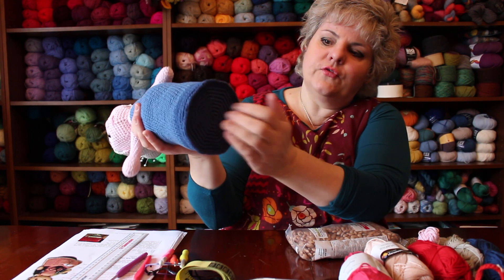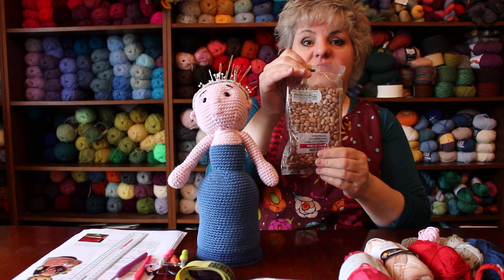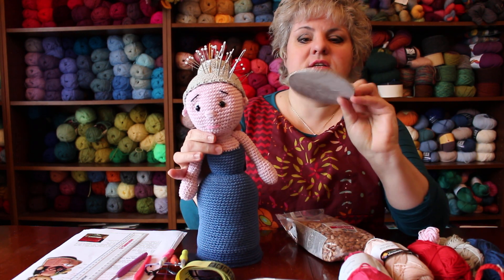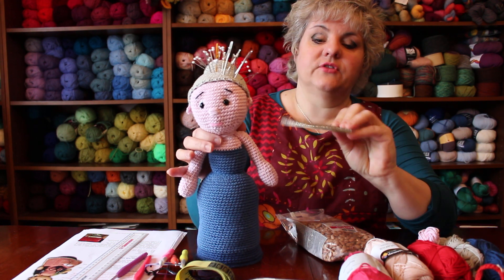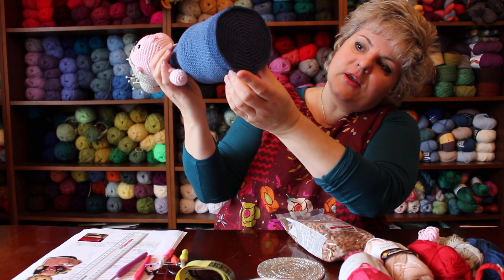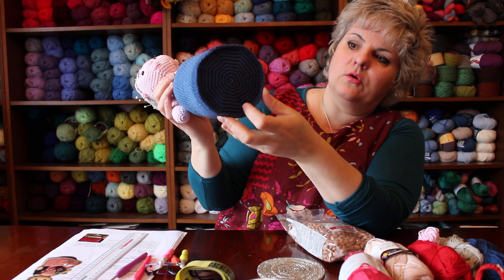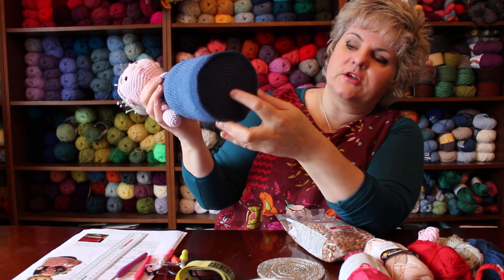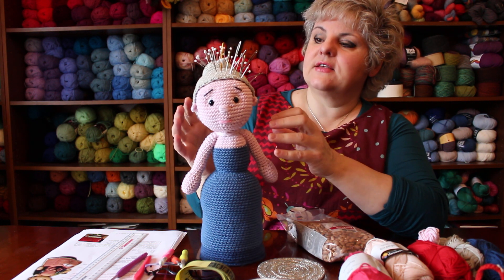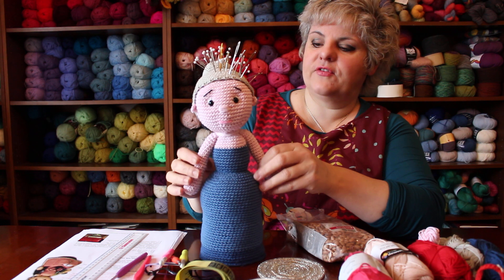Now this is the granny without the apron. As you can see, the bottom is really rigid. What I've done is fill the granny with half a packet of dry beans to give it weight. At the bottom I also used a drink coaster, which means the granny is really nice and sturdy. That's the back piece that Zaya suggested making on the bottom of the granny to keep it sturdy, because it's going to be full of things and you want it to be really stable.